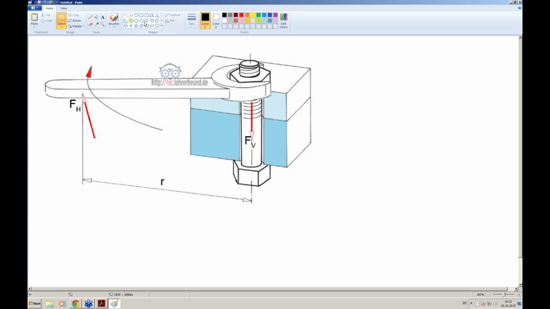Okay, so the screw or bolt is now limiting how you can move.